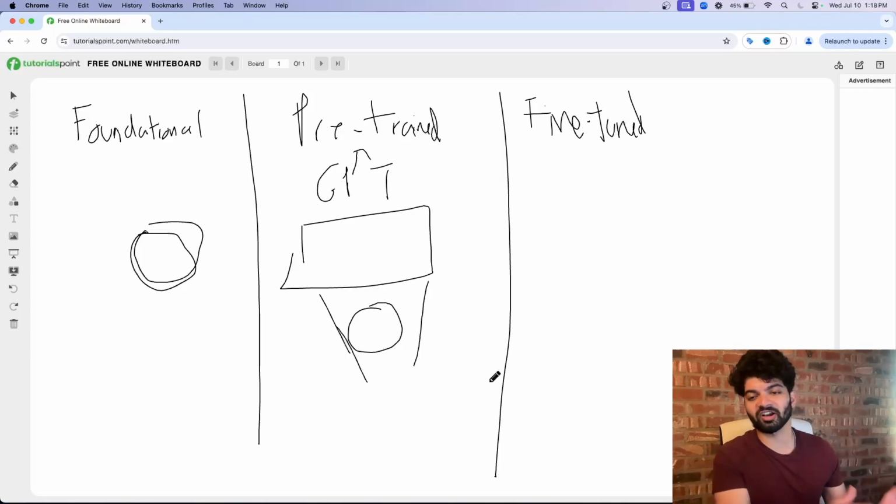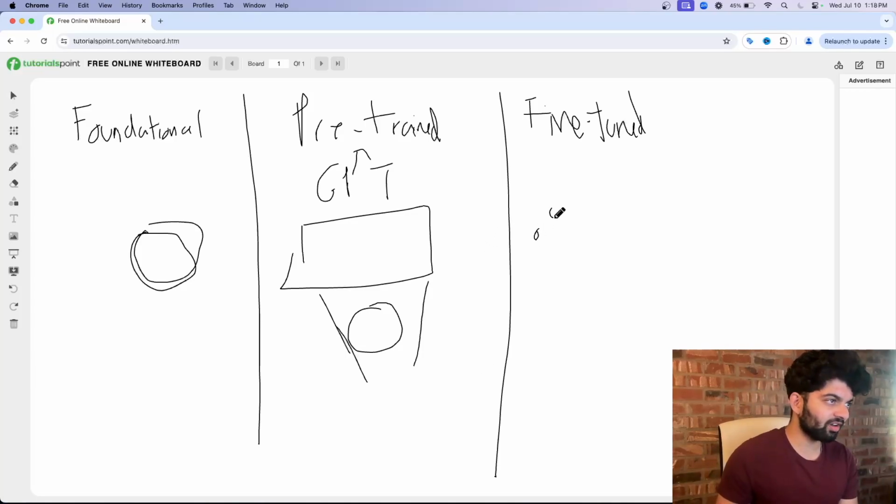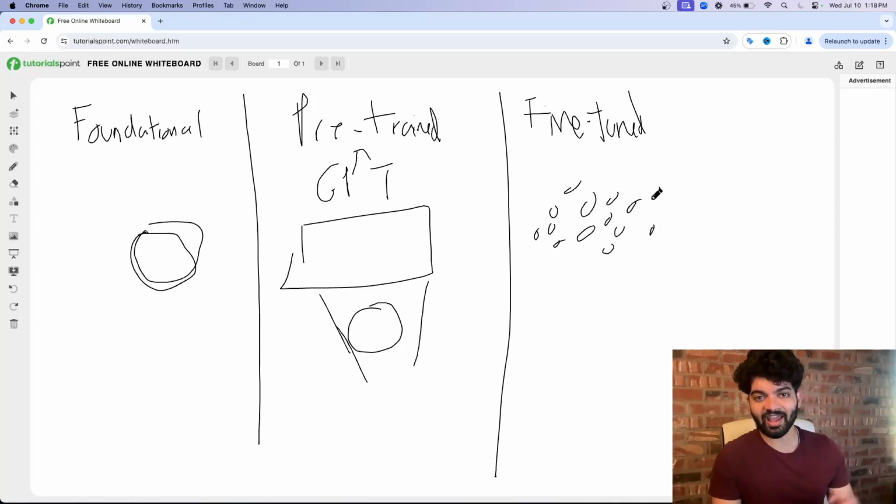Let me be more concrete, because I don't want to just say fine-tune and leave you there. We already know that LLMs are neural networks, deep learning models with neurons, which are kind of like numbers, matrices. The neurons themselves are the foundational model. They gave us the code, the logic, and the statistical understanding and theory to build these neurons out.